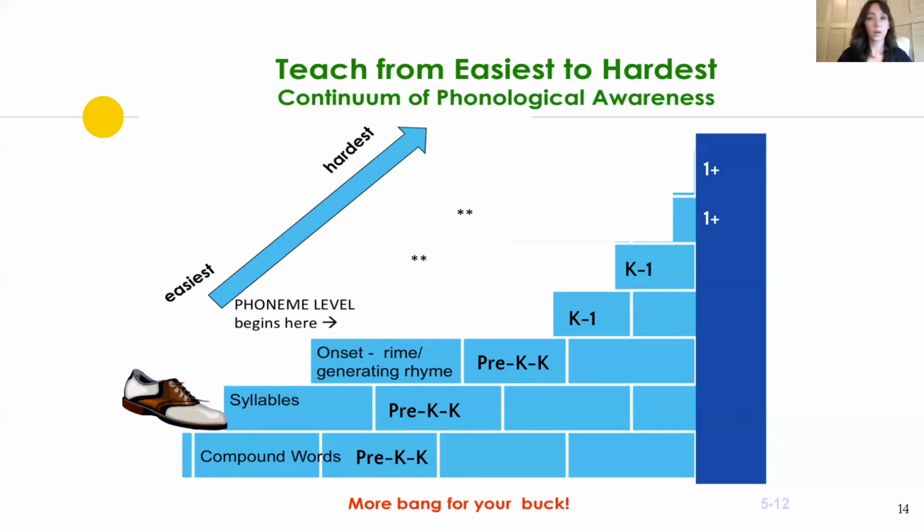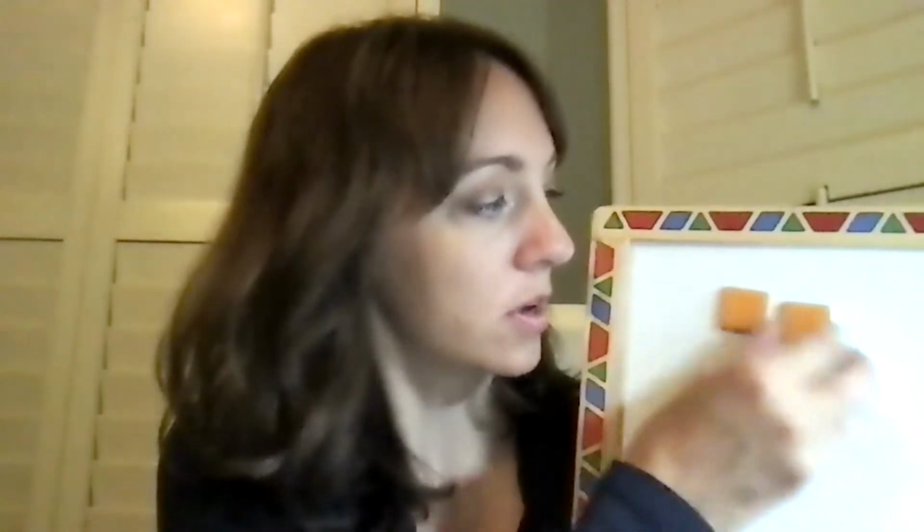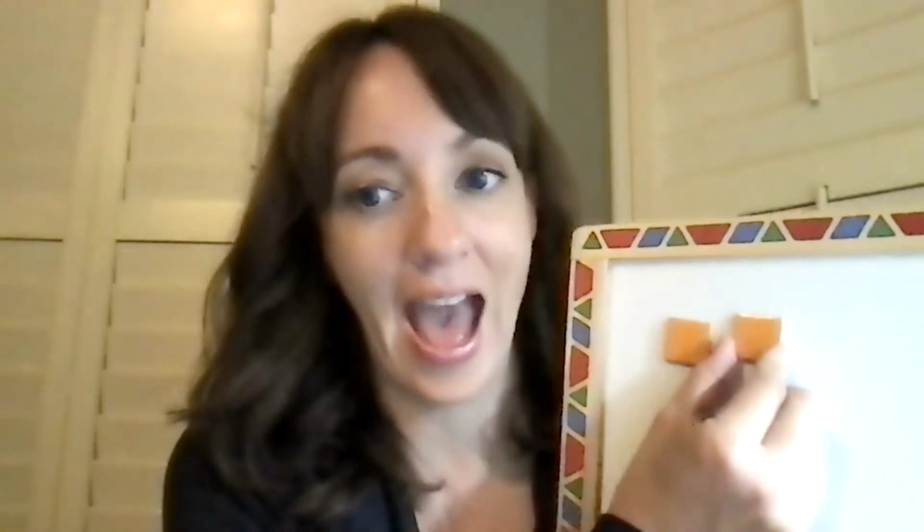So I showed you the manipulation before with the football, baseball example. So let's try that again, but this time we're going to do it with rhyming words. The word is cat. I'm sorry, we're doing rhyme. We're doing onset as at. We're not doing it by the individual sound yet. At.